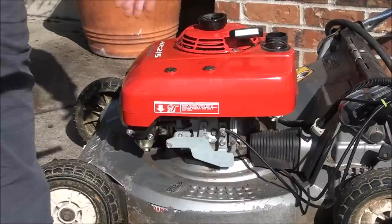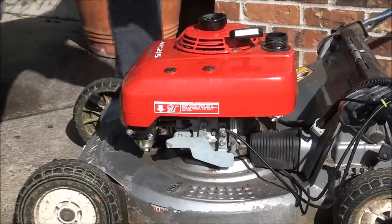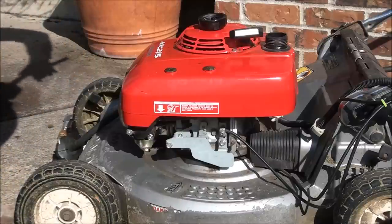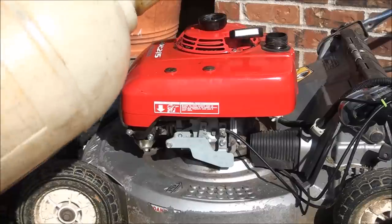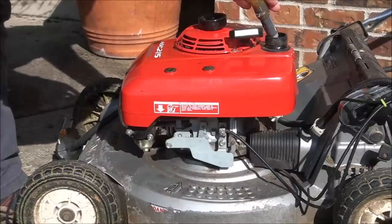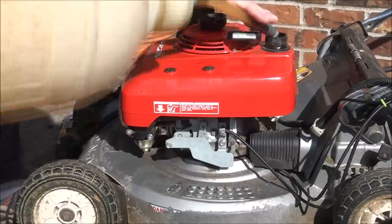Now that I know that the gas tank is thoroughly dried out, I blew some air down in here. So we're good to go. Hopefully this thing still runs good after doing that. But that's how you clean out a fuel system, folks. Like I say, sometimes you have to take the carburetor apart more if it's more plugged, but that little trick did the trick. Oh yeah.